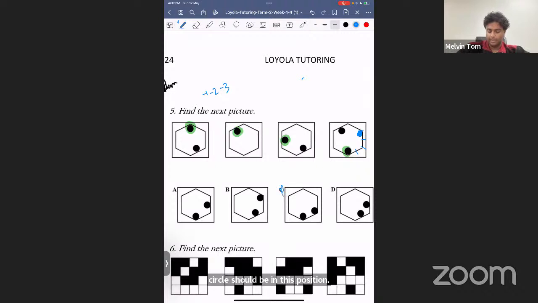So we can cancel out C, we can cancel out D, we can cancel out A. Obviously, we're left with B, but let's just check if the other circle makes sense as well. The other circle, if you focus on it, starts off here, then it goes up there, then it comes back down there, and it goes up there. So it's just going from this position to here, and then back to there, and then back to here, and then back to there. That makes sense for B, and the answer is B. So it all checks out.